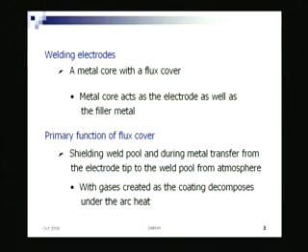So, if it is not shielded from the atmospheric environment, the metal getting transferred as well as the electrode tip will get oxidized, right. So, what you see in the shielded metal arc welding is that it is essentially a manual welding process. At times it is also referred to as MMAW, manual metal arc welding, right.